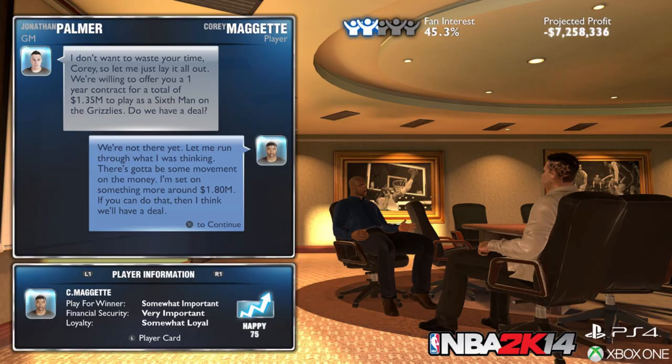New feature, My GM, replacing Association. Looks much better compared to current gen, where you're sitting in front of this generic looking guy. You see this nice little office, they got the leather chairs, the nice suits, the lighting at the top. This is a nice room. This is realistic, right? The GM's going to have this. There's fan interest, there's projected profit, there's all these little details that I don't know what to take in. I don't know what they mean.